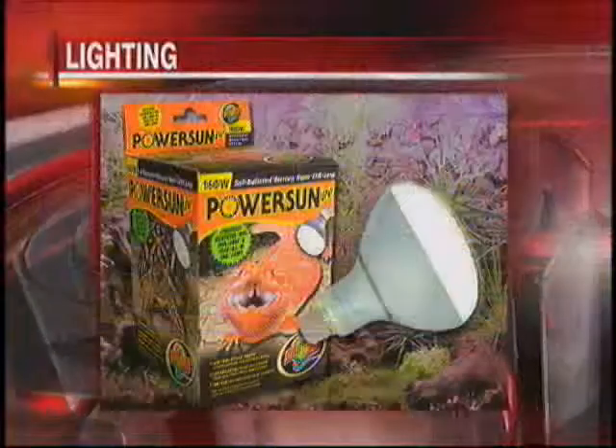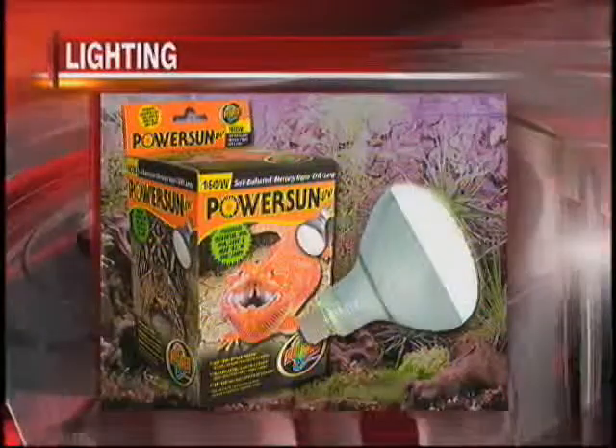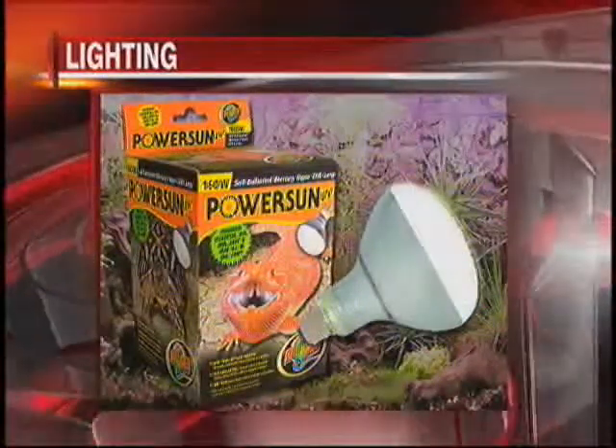The important thing with these guys is that you understand your pet. Do some homework prior to adopting any sort of reptile. You want to understand their husbandry — their heating requirements, their light requirements, how big they're going to get, what kind of temperament they have. A lot of people buy iguanas, for example. They can make excellent pets, but in general don't like to be handled much and can deliver some nasty bites.